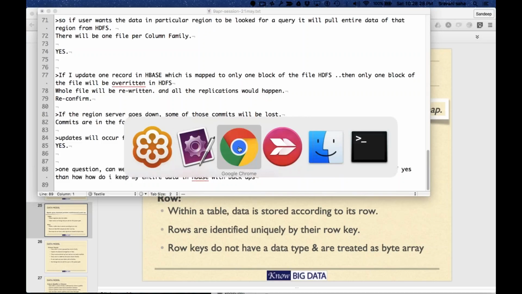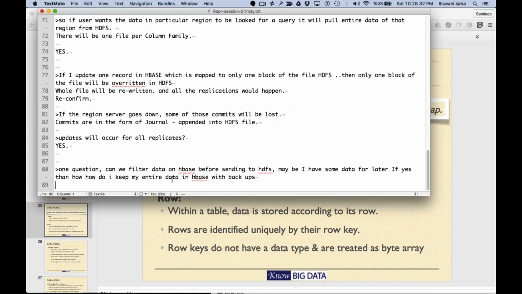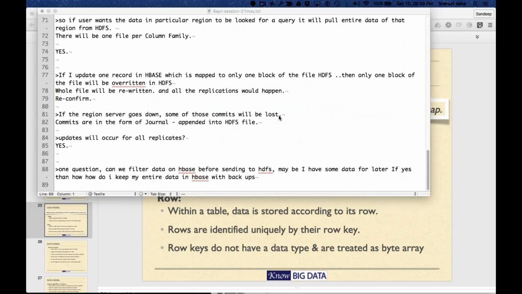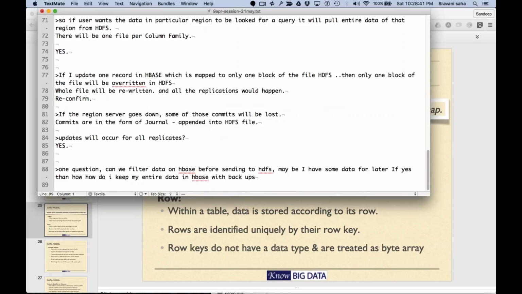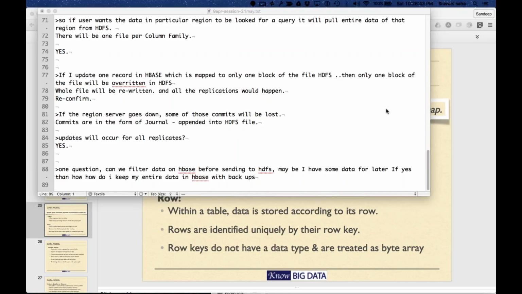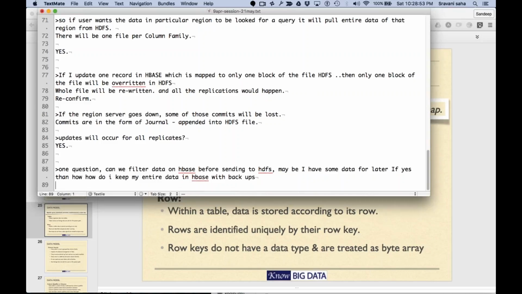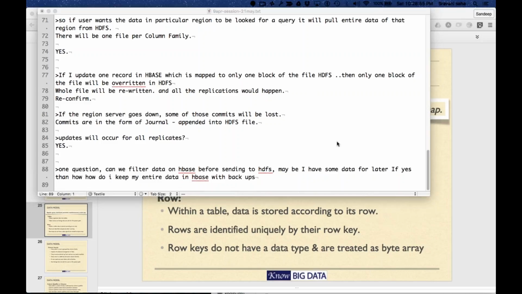Let's say there is a server generating logs continuously. In those cases, not using HBase, sorry, not using HDFS is completely okay. But if certain users are coming and updating some data, in those cases HBase is better than HDFS.